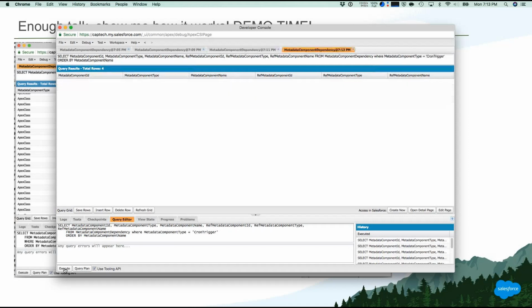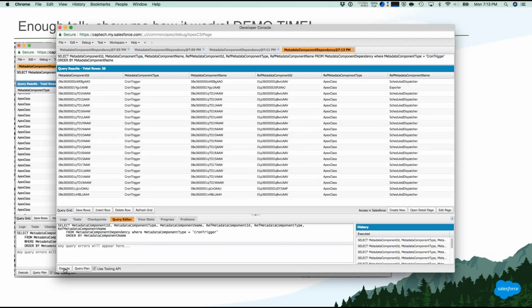Well, you can now, because cron trigger is a metadata type that's exposed, and so you can say, what are all the dependencies of cron trigger? Now, in our org, it's pretty simple because we use a technique where we've got a little wrapper class where we abstract all of the actual jobs away from the cron trigger so that we can do deployments without having to disable all the jobs.